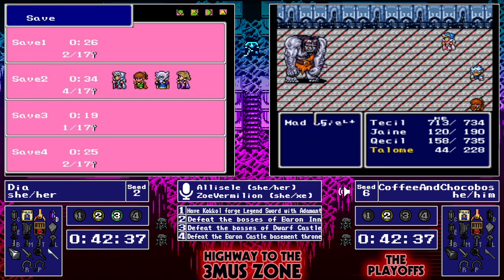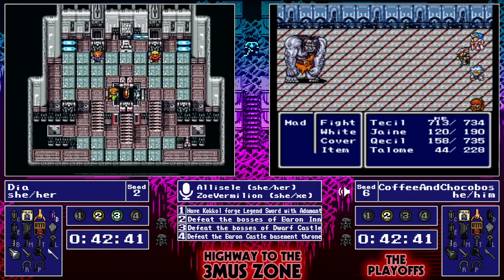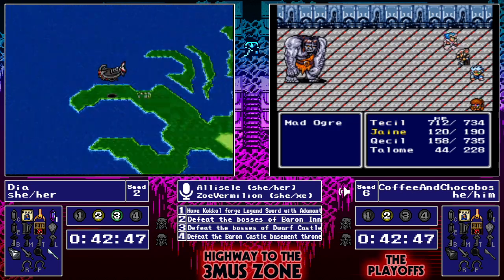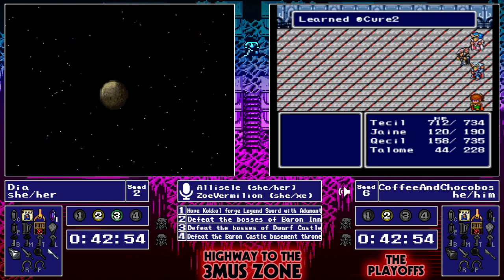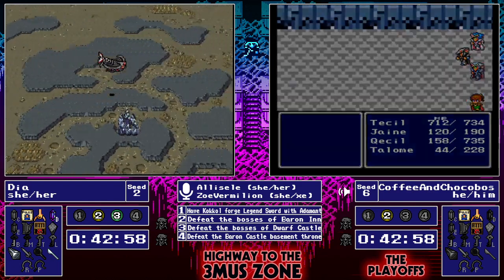And I don't remember if Dia's party is full. She has the 1 slot because she grabbed Rosa from Dwarf Castle, which was her 4th party member. So she has 1 slot remaining. And looks like she's going to head up to the moon and maybe see if there's another Palom or Rosa or anything else that can go pew-pew with magic.